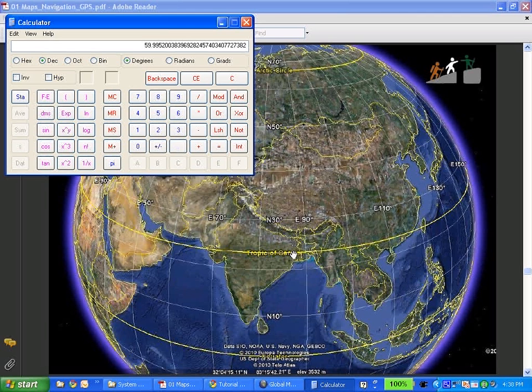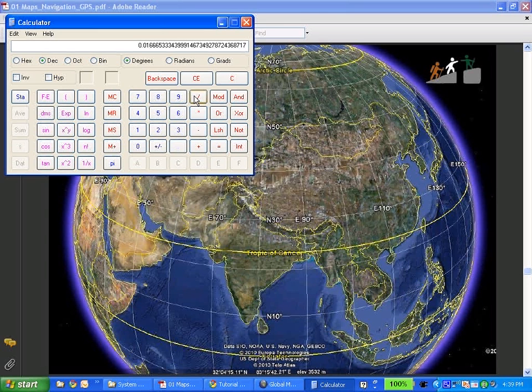So if I divide 1 degree by 60, I get roughly 1 mile. 1,852 is a nautical mile, and 1,609 meters is the land mile, but it seems they use nautical miles anyway to calculate this stuff. And 1 minute will again be divided by 60 seconds. So how much is a second?